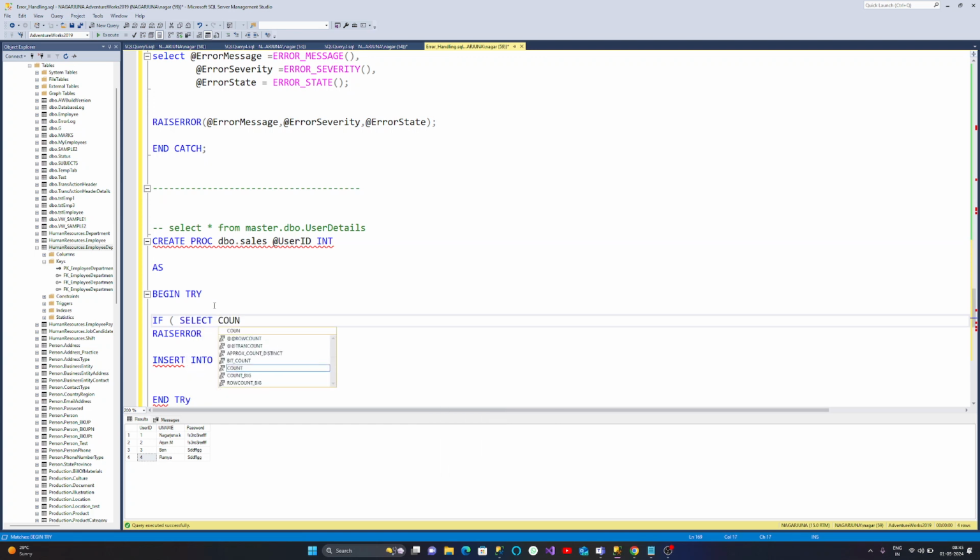Select count of one from the table, right? The master table. Now you can tell me where user ID.